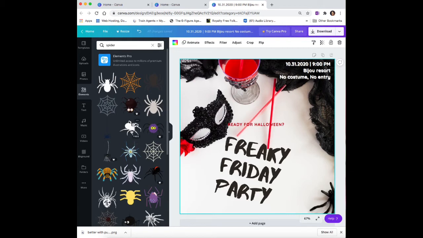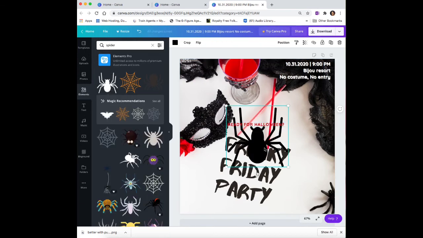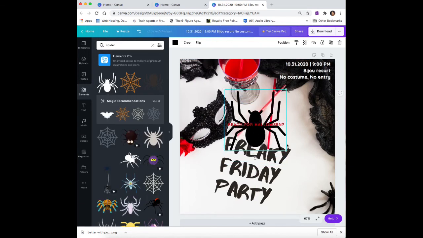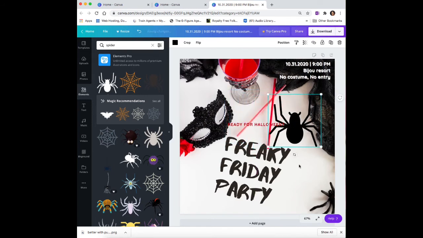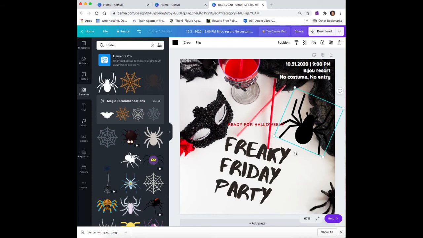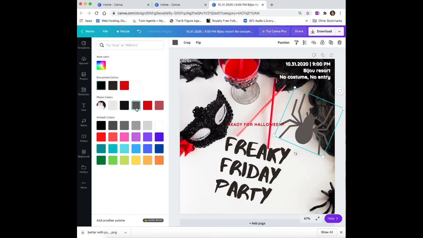So now if you want to add some more, like a spider web would be kind of fun to tie into the spiders that are already in the image. But to have the way the ghosts are, you would just, sorry, my casual speak here, go in and type what you're looking for. And I found a spider, and they have different options, and a lot of those are free. And you can just place it where you want. You can change the colors of them. You can change the opacity. There's a lot of things you can end up doing with those.